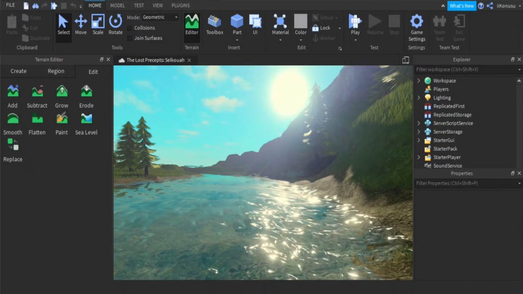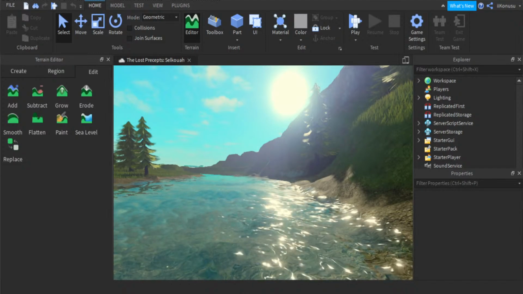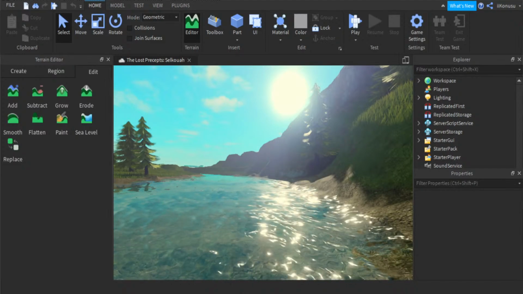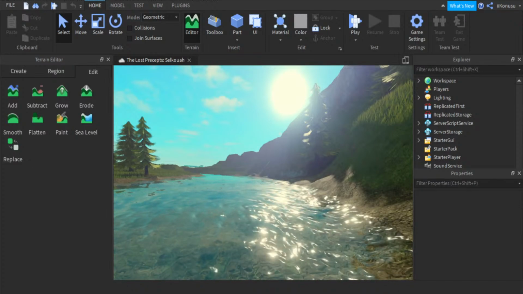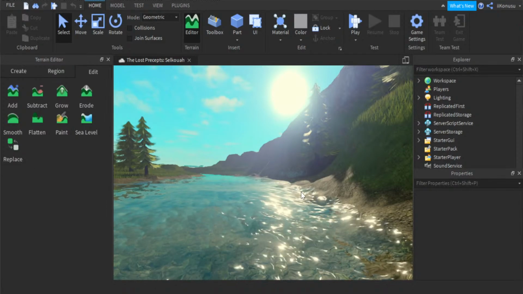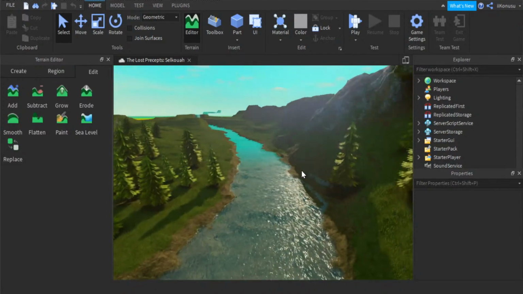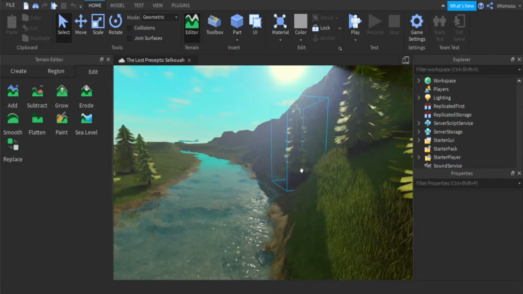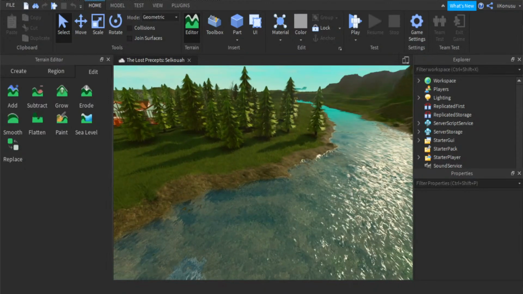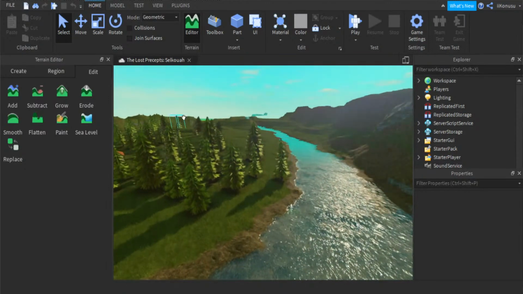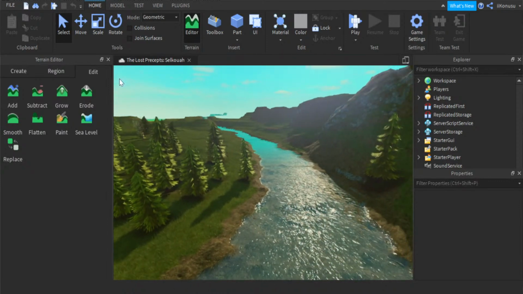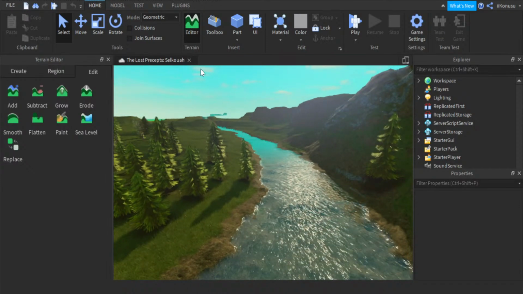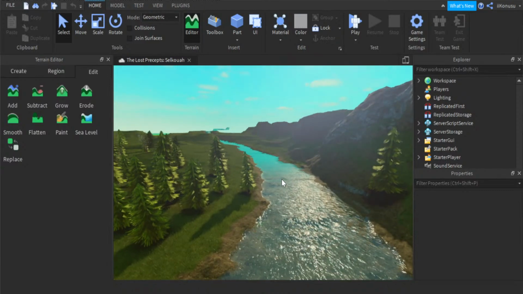It's been a fat minute, and it's also been a fat minute since I've worked on this, for the sole purpose of I just haven't had motivation. But I've been learning scripting, I've been taking some tutorials, and as you read in the description of this game, if you guys don't know what it's called, it's featured on my profile page. It's called the Lost Precepts Selkouah, which started out as an island.